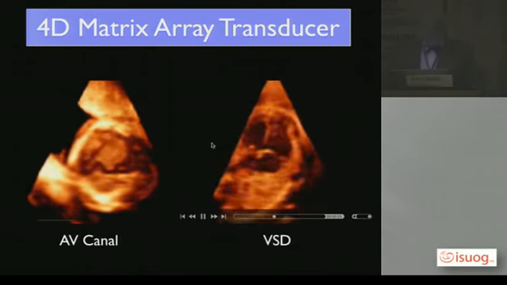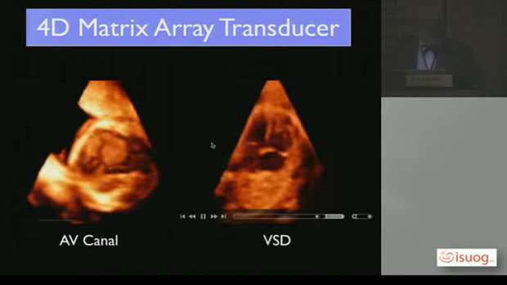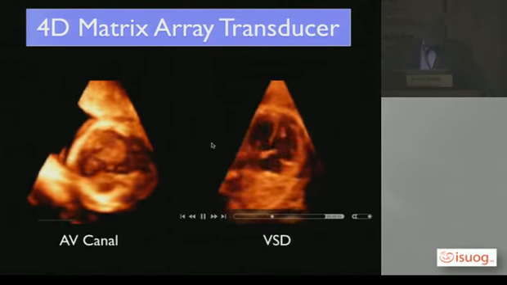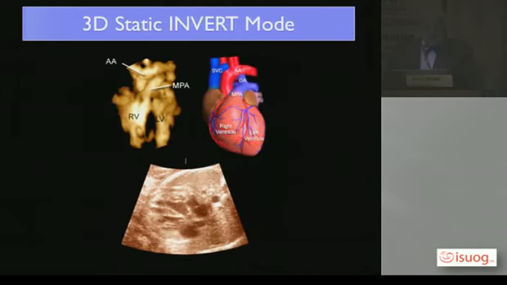Again, this is going to be the future of fetal 3D, of fetal 4D imaging in the next several years. Now, this is what's called an invert mode. This is from a STIC acquisition. And what we've simply done is taken the 3D static sweep, this is the image that you would see, and we hit a button and we see the rendered image, and it looks very similar to this diagram on the right. It's a three-dimensional reconstruction.